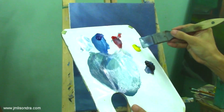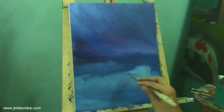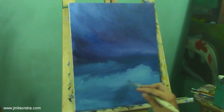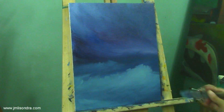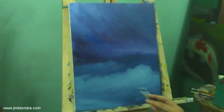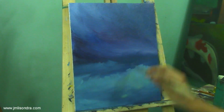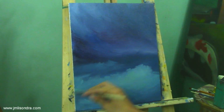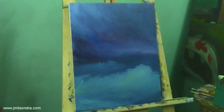Okay, so I'm going to make that wave lighter, so I'm going to add more yellow and white. I'm going to add more blue green, guys, so just yellow and blue, and white and blue and yellow. And just blend the colors. Okay, so we now have the first coating, guys.